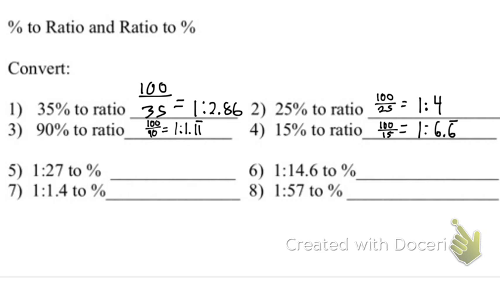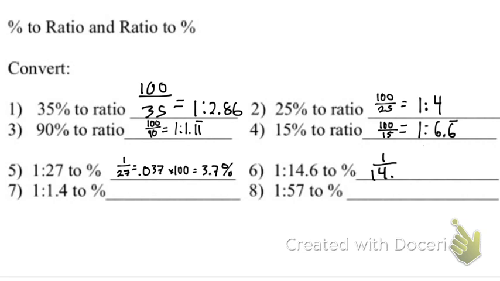All right, last ones, we're going to go from ratios to percentages. Ratios to percentages, you think about 1 in 27 as 1 divided by 27. 1 divided by 27 equals 0.037. To make it a percentage, you multiply by 100, and you get 3.7%. Okay, I'll do one more, and then I'll give you a chance to attempt a couple on your own.